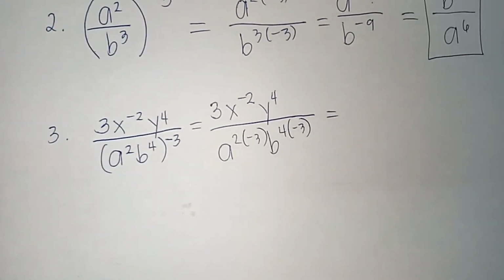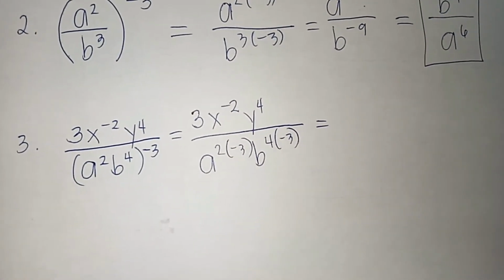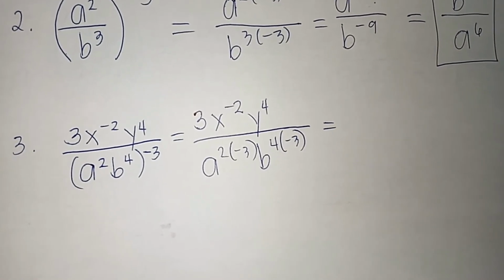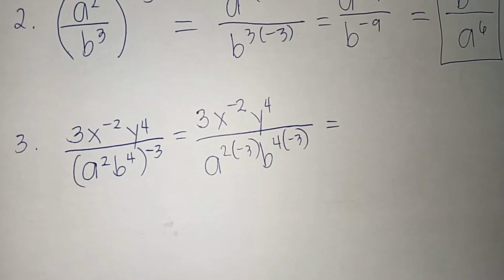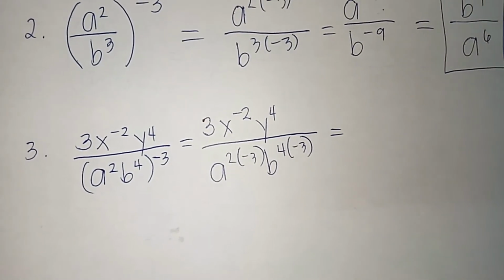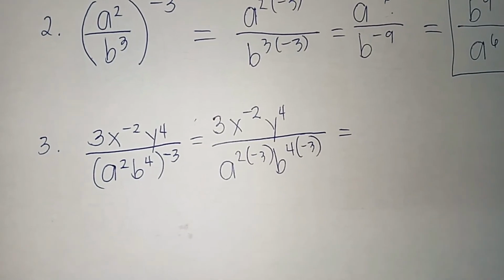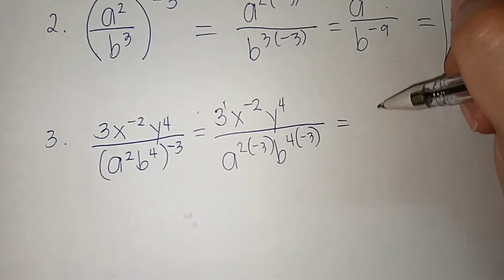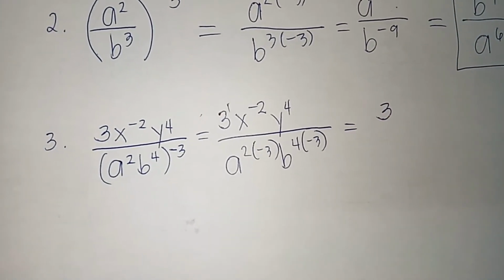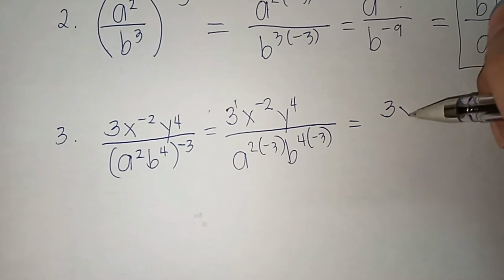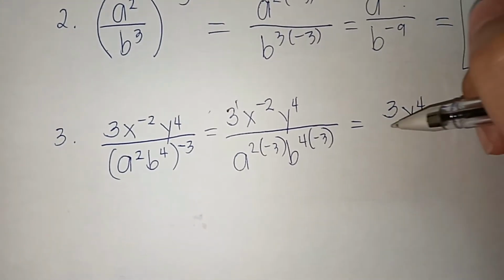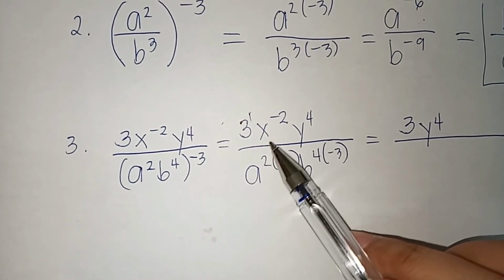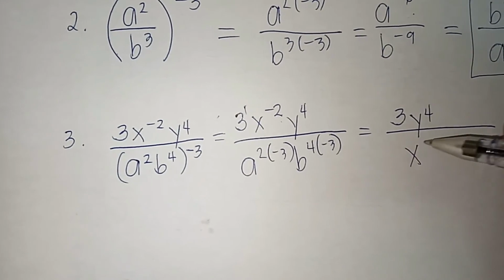Okay? Then next, yung may mga negative ang exponent, automatic maiiba ang kanilang pwesto. Kung sila ay nasa numerator, bababa sila. Kung sila ay nasa denominator, tataas naman sila. Okay? Since ang 3 natin, wala siyang negative na exponent. Kasi imaginary 1 yan, at positive yon. So, remains si 3 sa taas. And then, remain din ang ating y raised to 4. All over. So, ibababa po natin yung x raised to negative 2. So, may x squared po sa baba.